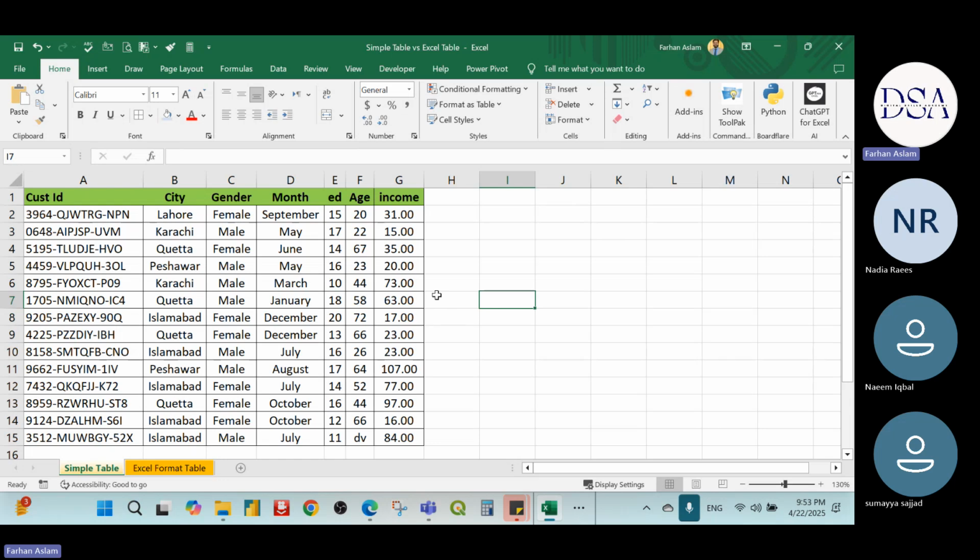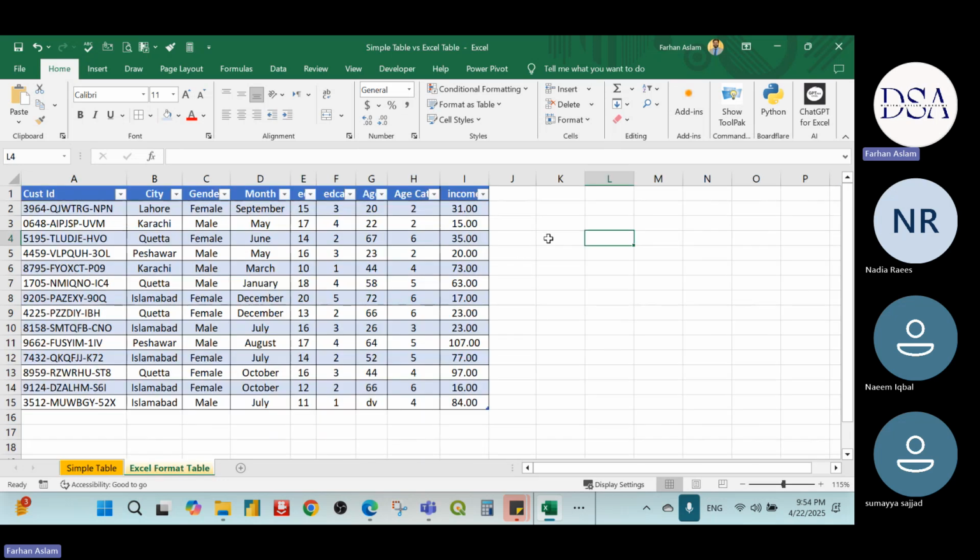So when you are going to apply something or make some calculations, you have to pick that table format first, and then you can apply certain calculations. How does it work? This is Excel built-in table formatted information. How can we differentiate, what is the purpose, and what are the differences?